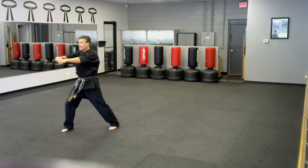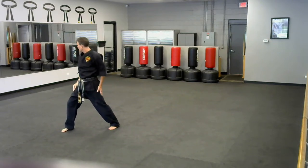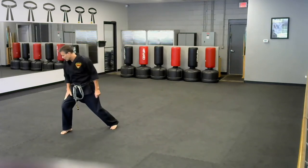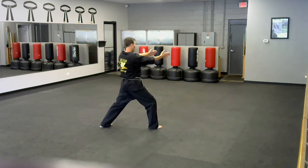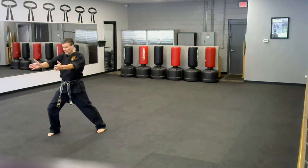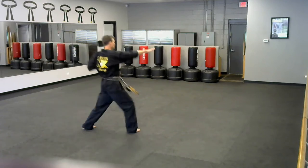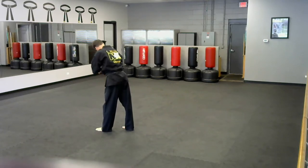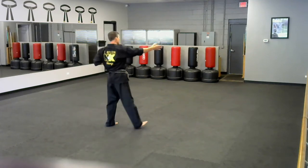I've got an attacker coming from this way. This footwork is different than anything we've done before — it kind of breaks the rules of marching basics. Usually I'd slide the foot behind toward the attacker, but this time we're pushing off and going that way, all the way to the corner. It's going to be a shot-lock. I'm heading straight toward that wall, I see somebody coming, so I look and turn this way — right hand on top, straight arm. Then I grab their head and smash. Arms should be at 90-degree angles.